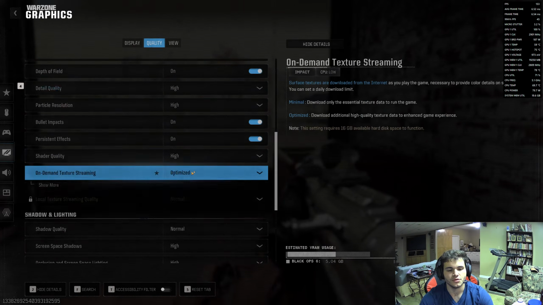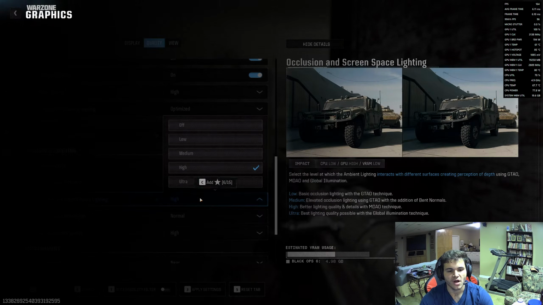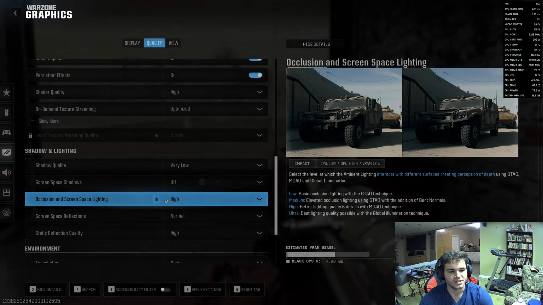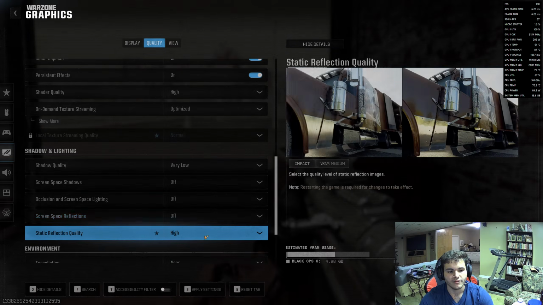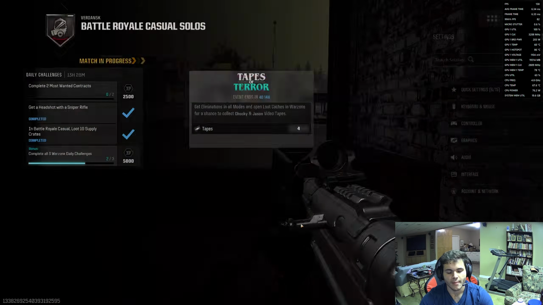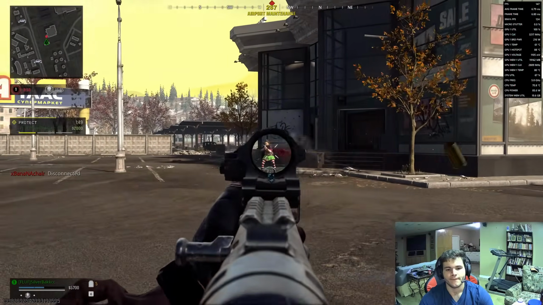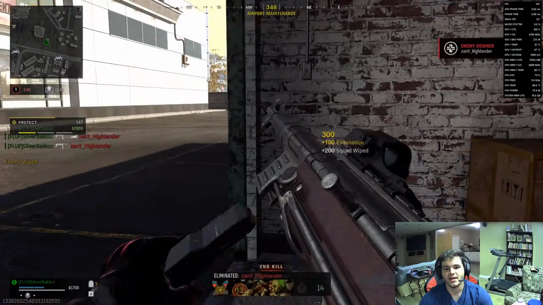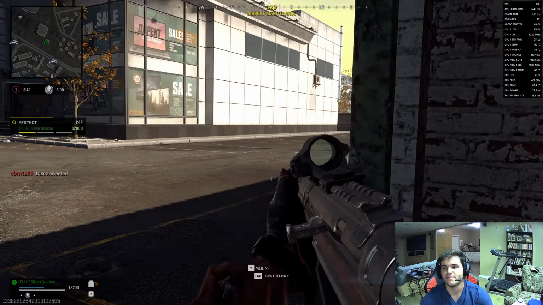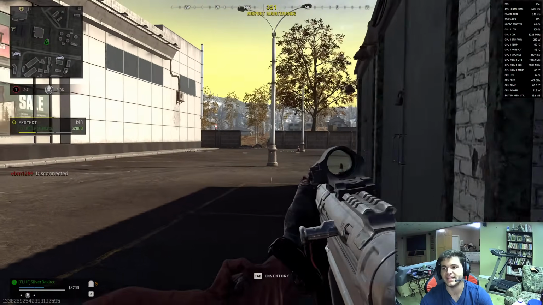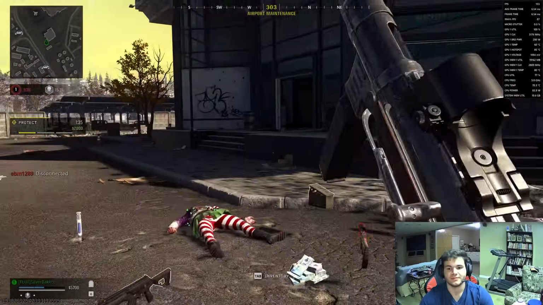We're going to go down to shadow quality, very low, screen space shadows off, occlusion screen space lighting off, low. Oh, and immediately the game feels so much smoother. Look at the FPS difference. We're getting up in the 180s now, 160, 170, just night and day.